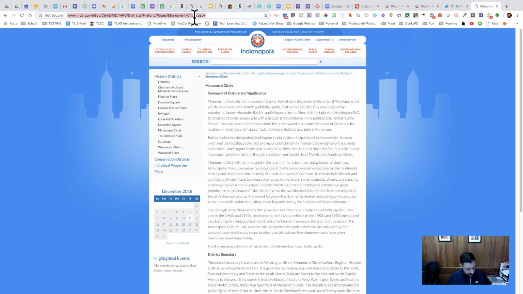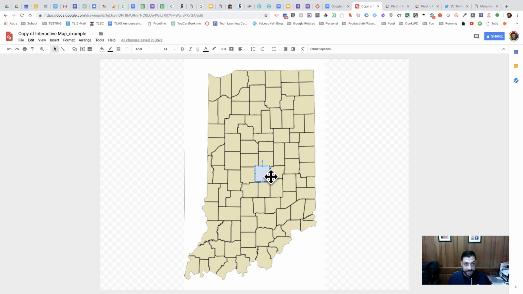They click up here and copy, Control or Command C, and now they come back to their map and select the shape that they put there. Now that it's selected, it's got the blue outline. Now they go to hyperlink, the little thing that looks like a chain link. They click that and paste that link right in. Now this shape is linked, meaning that when I click it and then click the link, it will open up a tab and take me to that website that I just went to.